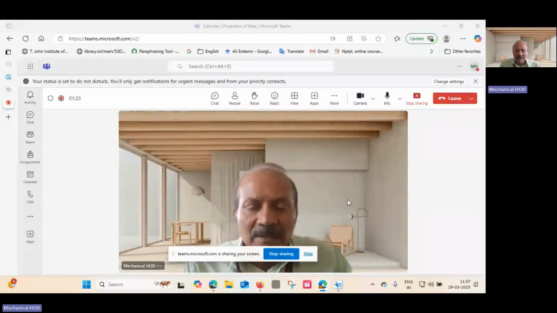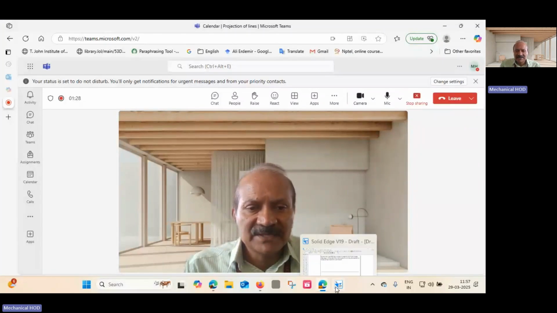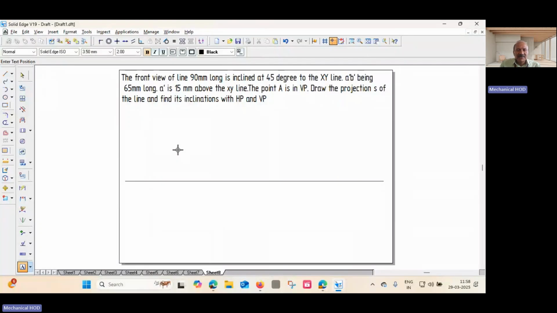Okay, now I think the screen is visible. Good morning. Let us start projection of lines. This is the Solid Edge page.